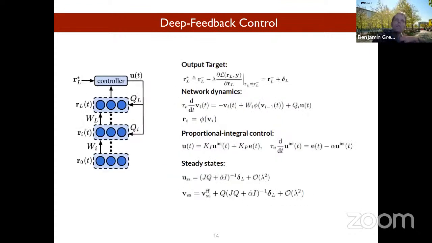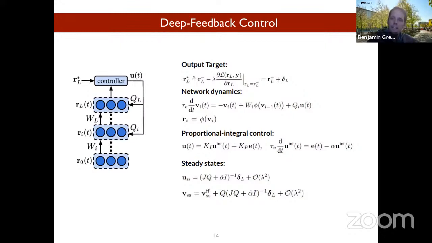Good. So our network is recurrent and dynamic in a way that information goes forward and then the recurrent weights are through the controller, right? That's important. And we only have this during learning. When the network has learned perfectly, right, and there's no label, then this is basically just a feed-forward network. Yes. Here we just described the output target, right, which is somehow the output of the network tweaked towards the label. We described the network dynamics as in a classical dynamic system. It's a leaky integrate neuron, not an integrate-and-fire neuron. So there's no fire, no spikes at the moment.